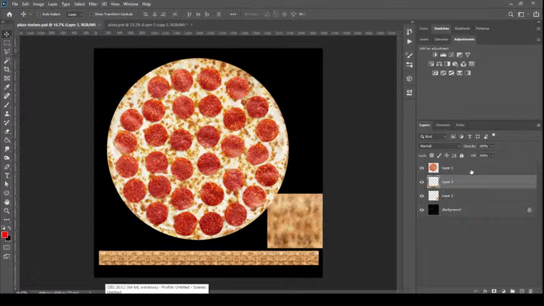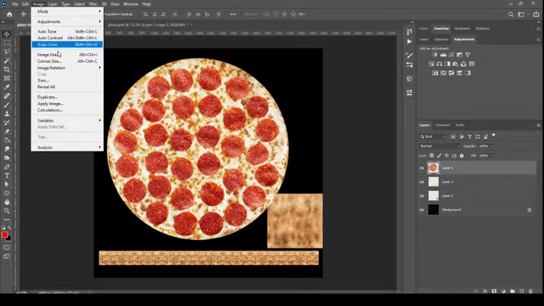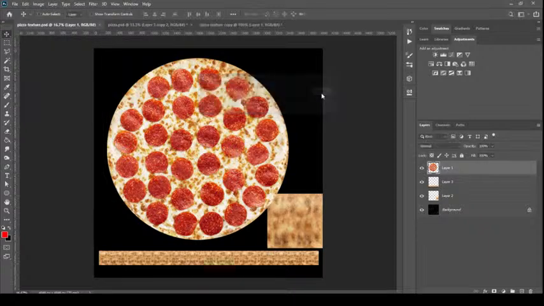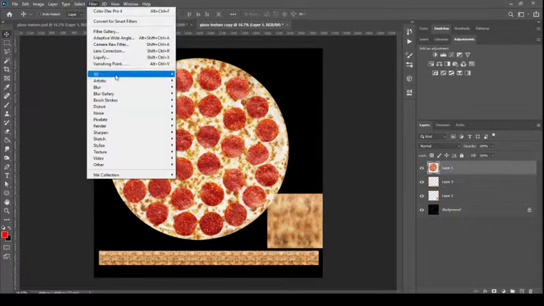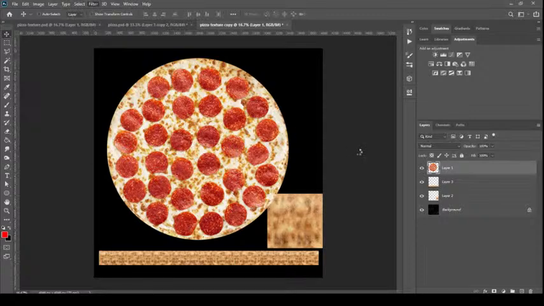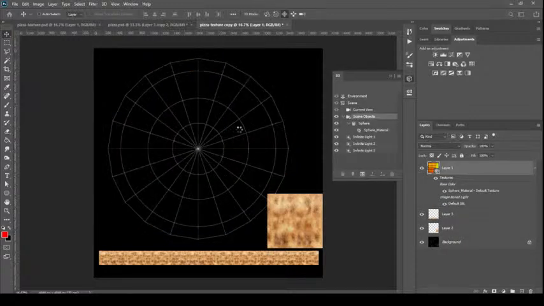First of all, I will go to my pizza first layer here, which is this one in Photoshop. Before doing this, let me go to Image and duplicate this one, so it won't affect my original file. Now I will go to my pizza first layer. Filter, 3D, and then generate bump or height map. When I do that, it will generate a bump or height map for this part only, the top part only.